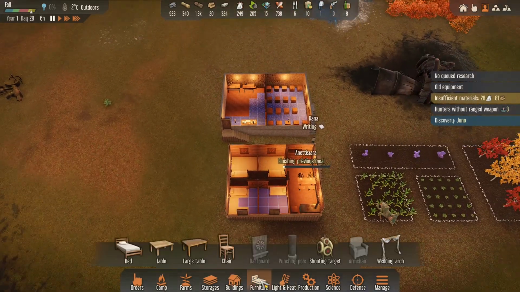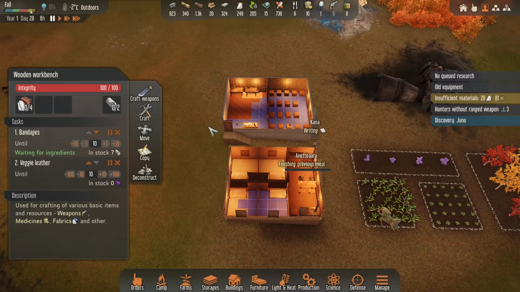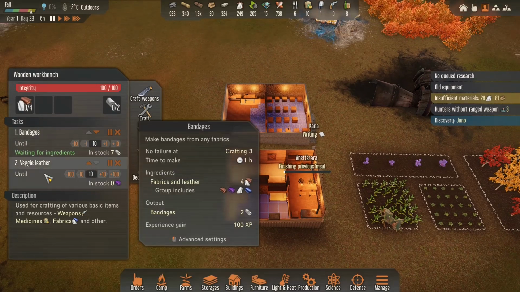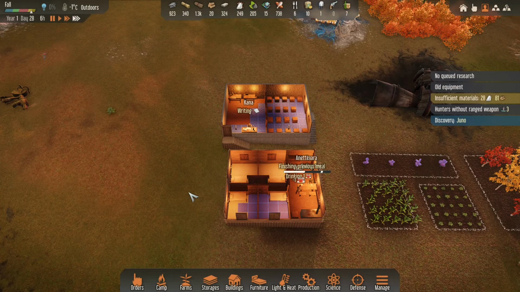And I can't do that because something is preventing us getting leathers. Because, and again, this is confusing me. I've got two tasks. You think when they can't do the first task, they'd move on to the second. Apparently, they don't. So I have to move that up in order to get somebody to go and do that.